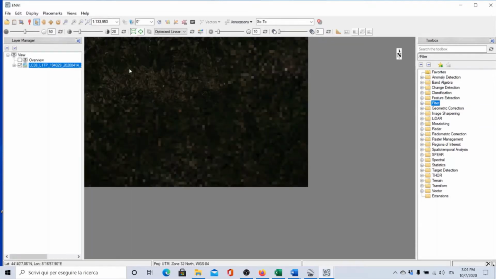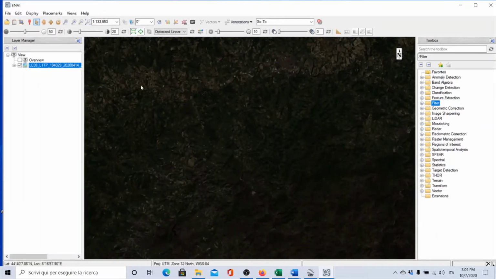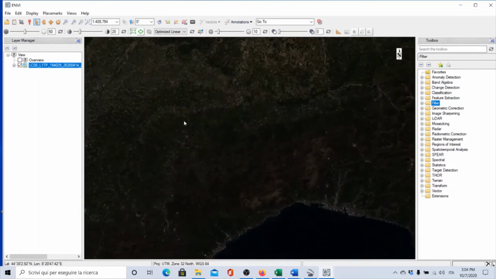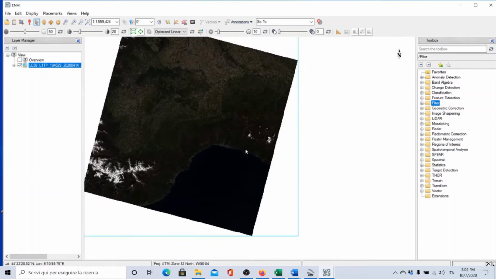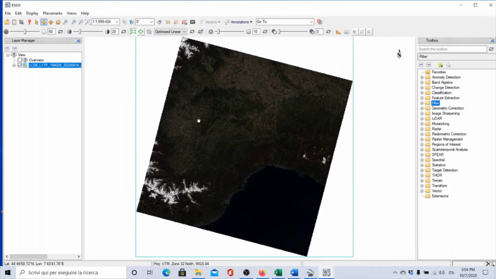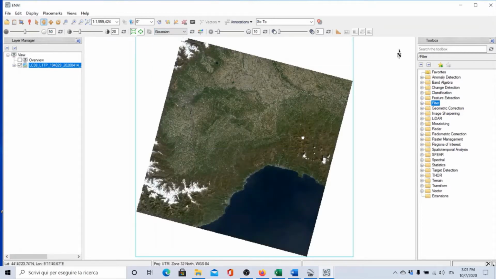Okay, double click on that, and we are opening the file. So you see how it's being represented. Is it visible as in the preferences? I'm zooming out. All right, and you see, I'm putting that in the middle of the window, and it seems to be not too contrasted. So I can see optimize linear here. I can go, for example, to Gaussian, and so I have something with a better brightness and a better contrast.